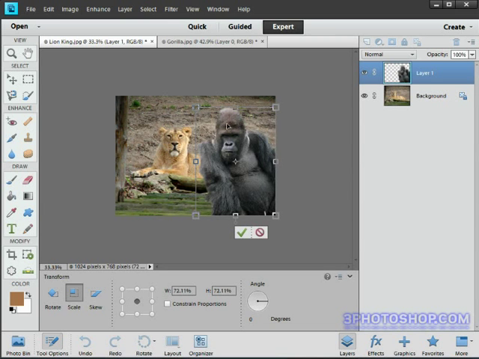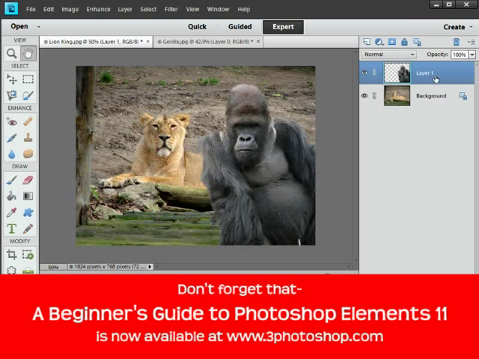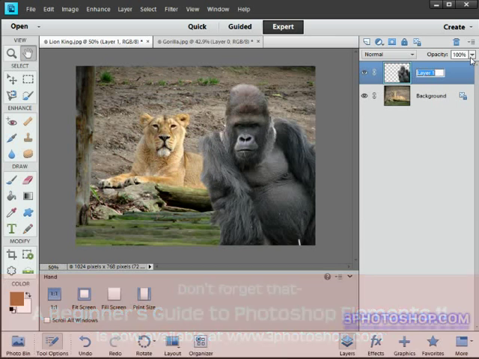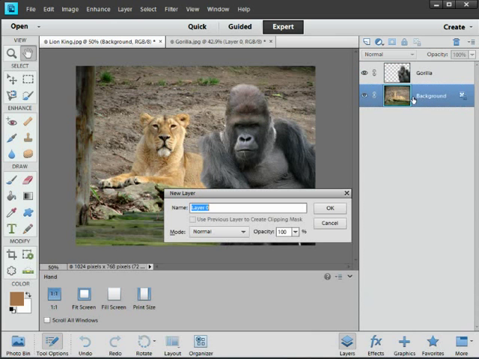Once we have it in position, I can either press the green tick mark to accept the changes, or I can press the enter or return key on the keyboard. Well, once again, we have achieved our mission. Just to keep things neat and tidy, I'm going to rename the gorilla layer by double left clicking on the name, and of course I'll enter gorilla as the layer's new official name. Finally, I'm going to do the same with the lion layer, and I'll go ahead and rename this one as well. I'll just give this the name of lion, as you'd expect, and there we go as well.